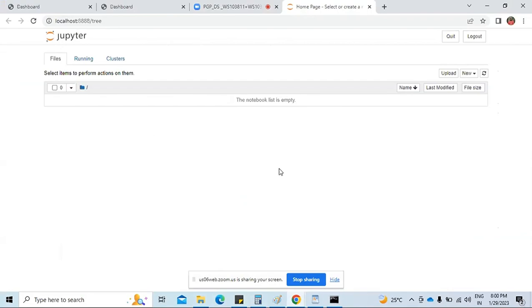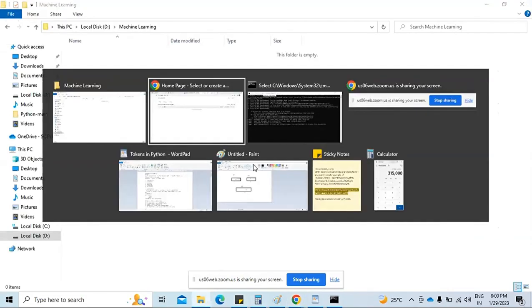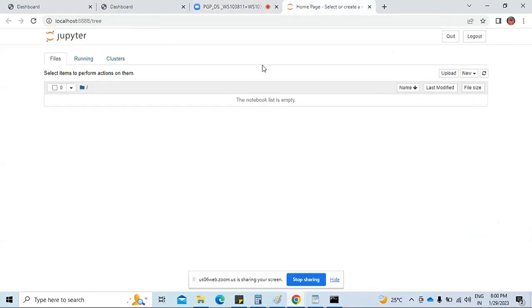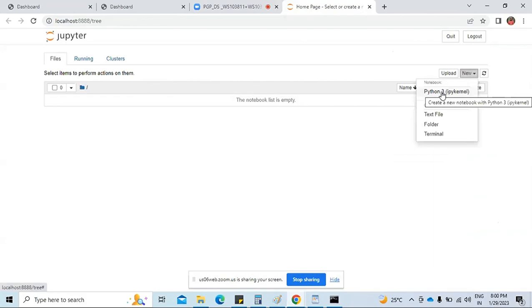Now let's create the new notebook, guys. Everyone just concentrate on how I'm going to create the notebook. This is the home page of the Jupyter notebook. Here we can see all the files and folders created by us. In the upper right corner you will see the New option. In that you can select Python 3 and click on it.